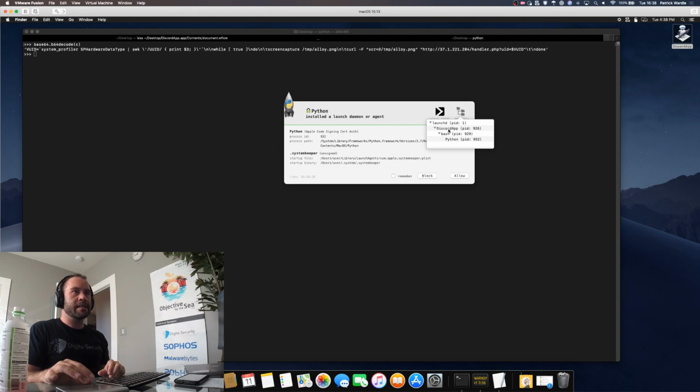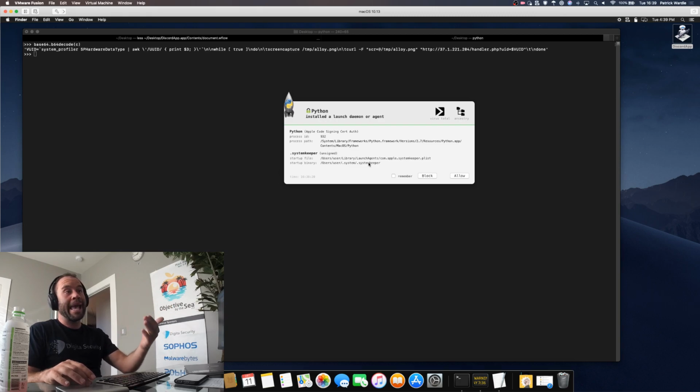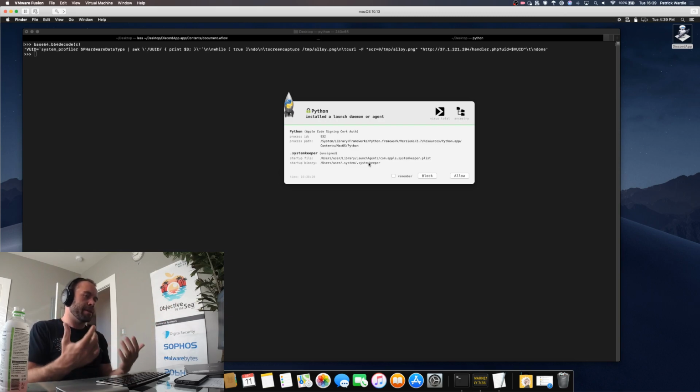This is cool because if you're a power user, it gives you immediately more insight. So we can look at the process ancestry. We can see that, okay, yes, this was a result of discord.app executing bash, executing Python. And what Python then persisted was something called .systemkeeper. The dot makes it hidden from Finder, from the UI, so again, that's immediately suspicious. And then we can see that the startup file is com.apple.systemkeeper.plist, and again, it points to something called systemkeeper. So now we can go look at the plist and that file to see what they persisted.